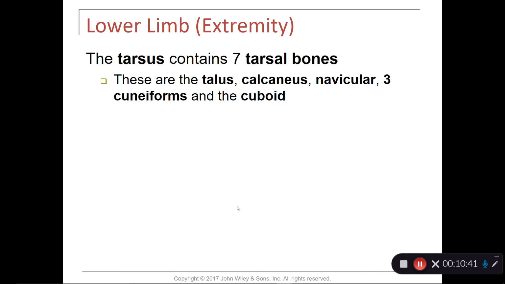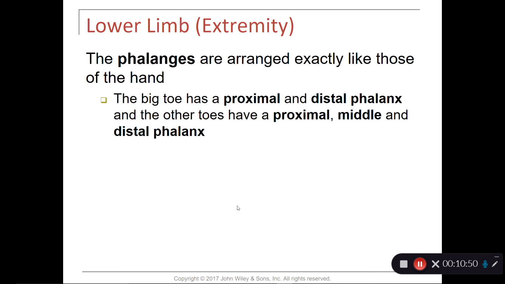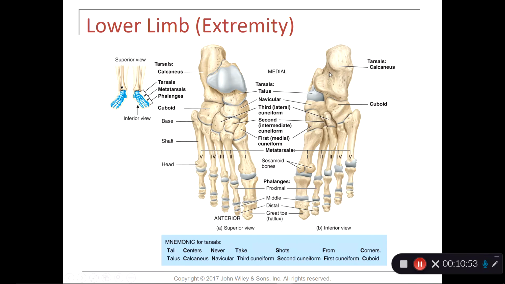I am going to point out the tarsal bones here really quick: the talus, calcaneus, navicular, the three cuneiforms, and the cuboid. Let's go ahead and just switch over to the picture real quick. The two major ones that you are probably familiar with are, first, the talus bone here. If you can notice, it has a lot of articular cartilage on it. It receives the weight of the tibia and the fibula. And then you have the calcaneus, which, if you notice, is quite rough, and it does receive a lot of the muscles, especially the posterior muscles of your legs.